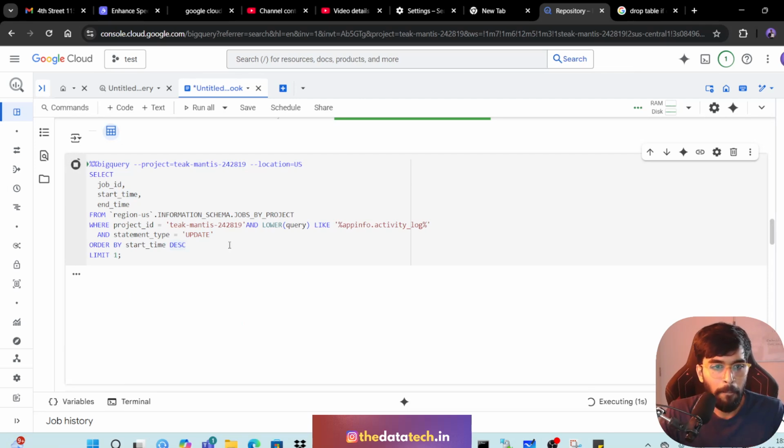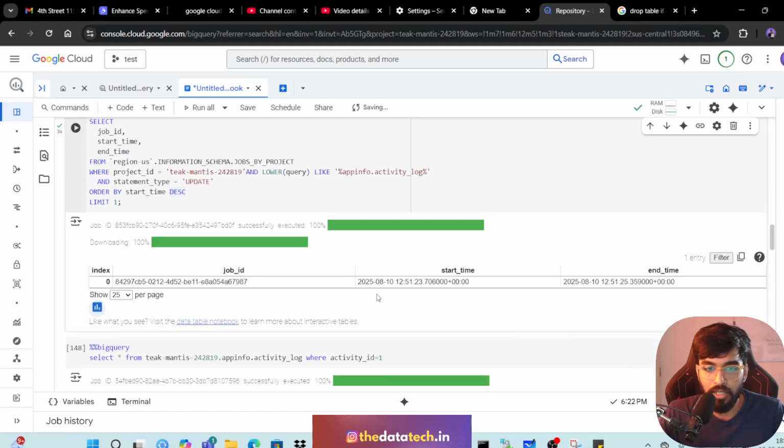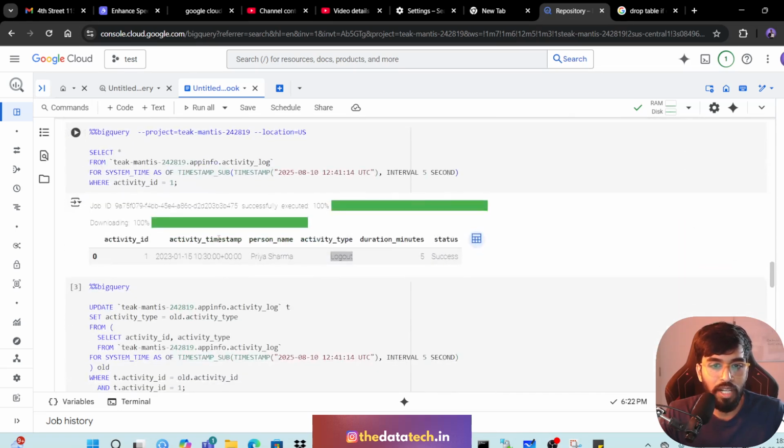So you have to note the time. That is the very important, crucial part here. You have to get the time in the format yyyy-mm-dd and then hour, minute, second. Till here you have to copy. Note this somewhere. Once you immediately feel like you did something accidentally, just query this table and get the time. Only then can we do the time travel. Okay, so now the actual time travel query comes here.